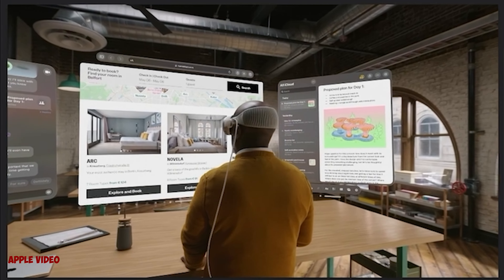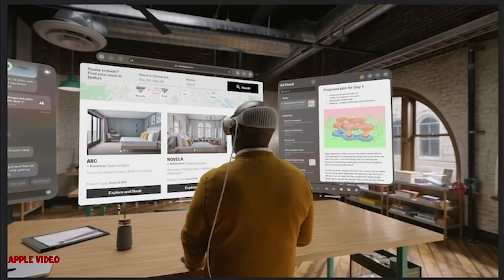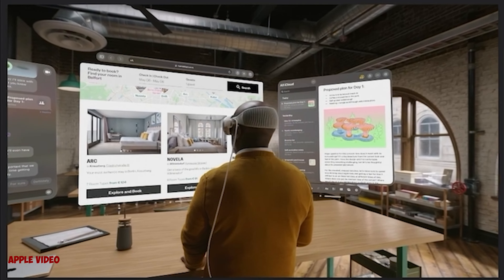Apple talked about iPadOS 17, which brings great customization, good features, and personal lock screen options. All these iOS updates seem to focus on the lock screen, and iPadOS is bringing some new things there too. iPadOS is also bringing in the Health app with a bigger display so you can see more on screen. They're bringing updates to the PDF app, which is great for business people and professionals, along with Stage Manager improvements.